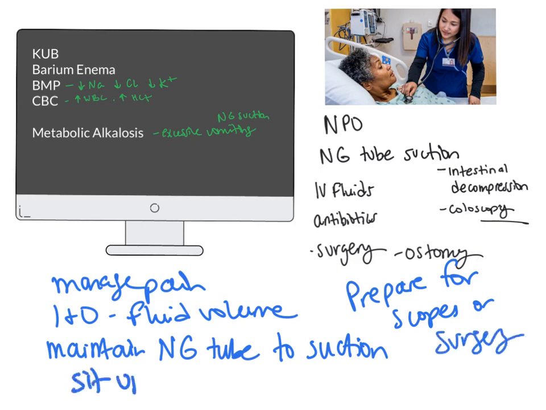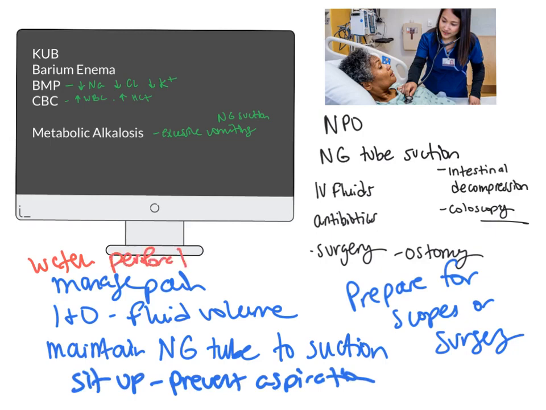Also, we need to make sure we sit the patient upright so that it's easier for them to breathe with abdominal swelling, and we want to prevent aspiration. Then lastly, you want to watch for complications like perforation, and that would lead to peritonitis. So we need to make sure we monitor the patient's vital signs and symptoms of that. If the patient complains of sustained abdominal pain, starts to develop a fever, and also has low blood pressure and a high heart rate, we can assume that the patient has an indication of a perforation and needs emergency assistance to notify the physician.